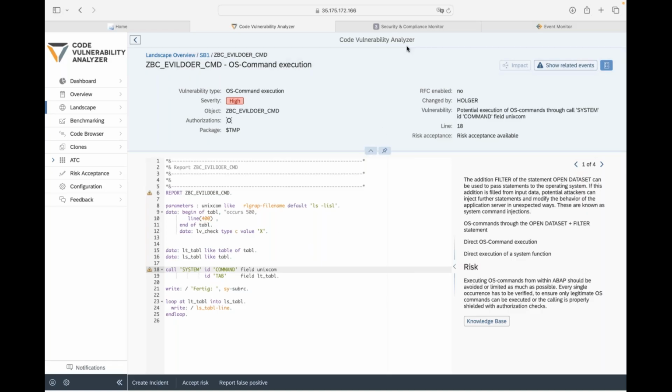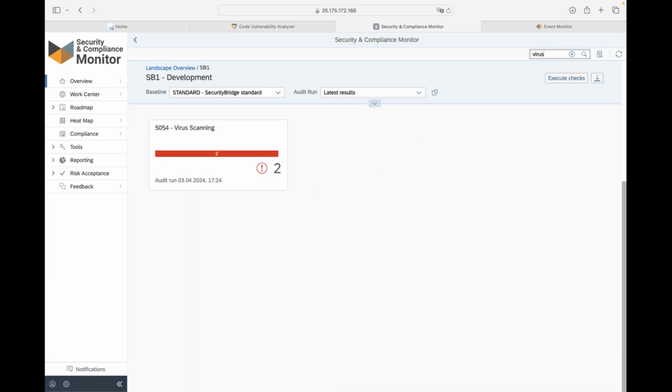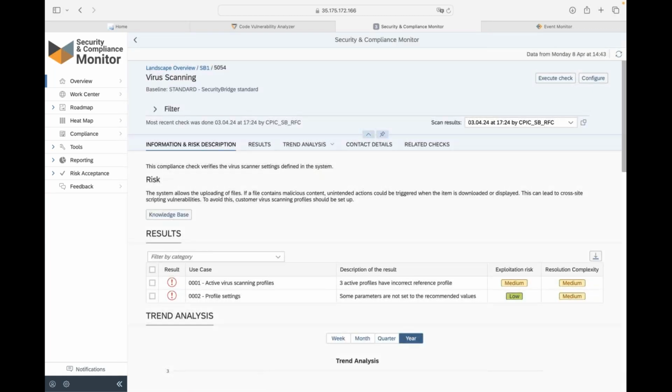Thereafter, we went into the virus scanning topic. We also installed the virus scanner on our own sandbox. But here I have to say, that's part of our security compliance module. All the elements that you would need to perfectly configure your SAP system using a predefined security baseline. If I just search for the word virus, you will see indeed we do have support for making sure that the virus setup, the interface, is correctly configured. And here we have to say, not all profiles are correct, and this is not just a fresh run. So this is something we're looking at, probably all the results.